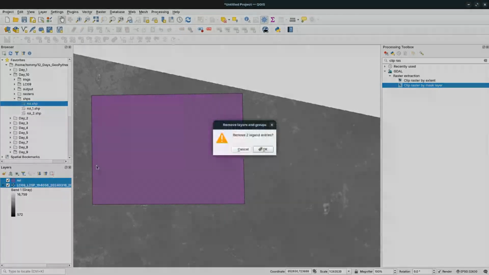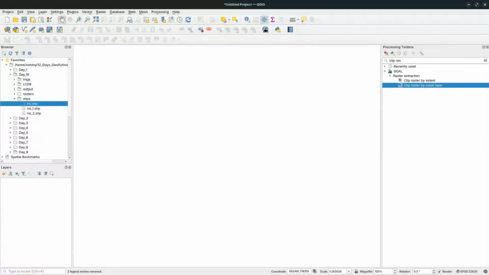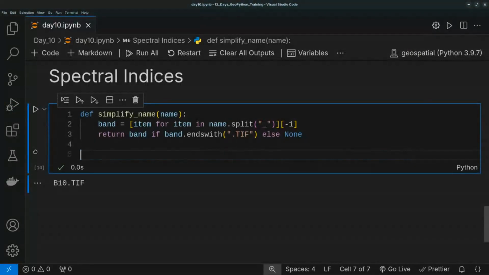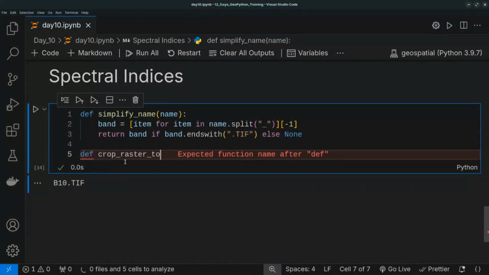Then let's get back to Visual Studio Code. Okay, so I'll bring in another function to crop all the shape files one by one. We don't have to do them manually, or we don't have to be just running the code one by one for each of them. We can automate everything with a loop. So we have done this thing before, so I will just be typing it straightforward, but I'll be at least speaking side by side, so don't worry. So this will be crop raster to shape file.